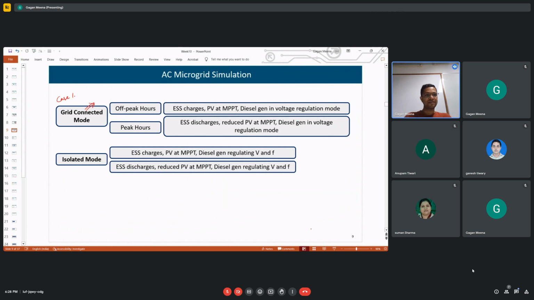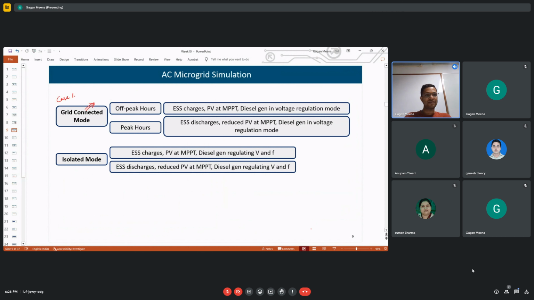If it is not the same, then it will be something. It will be the difference between the two. So if the references are the same, then only the common current will be there, and the sum of the two will be fed into the grid. So always we have to keep I reference 1 and I reference 2 the same to avoid this interactive current.